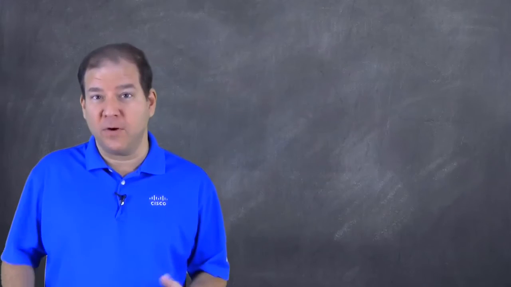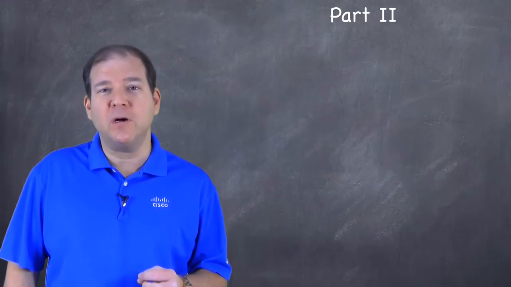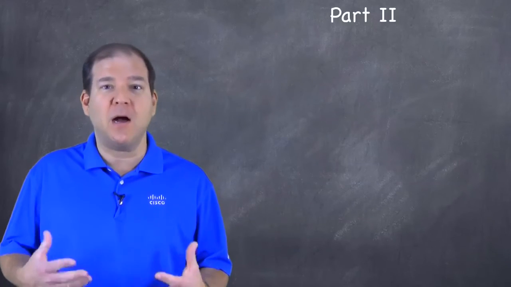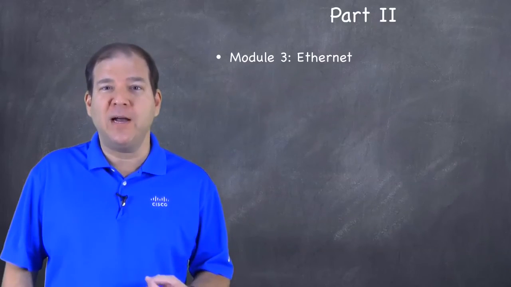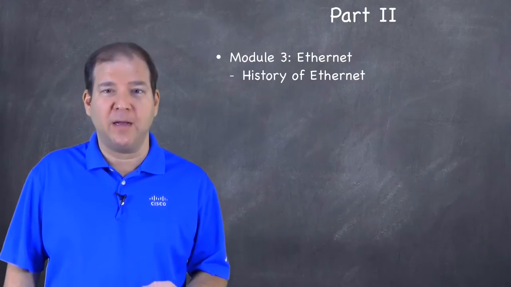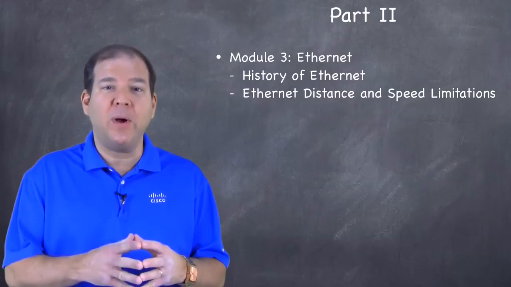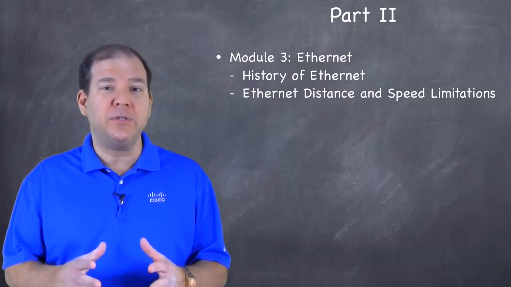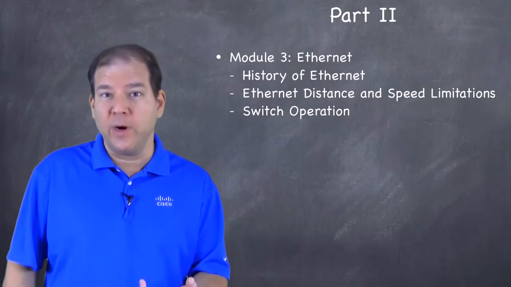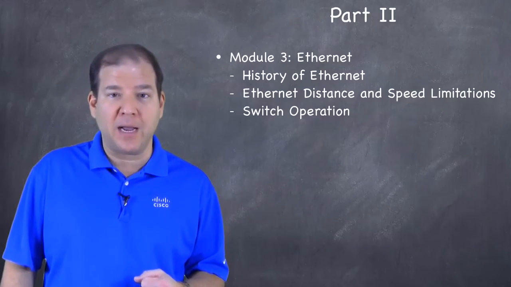In this part of our video series, we've been focused on Ethernet. We took a look at the basic operations of Ethernet. We defined terms such as a broadcast domain, a collision domain. We understood how a layer 2 Ethernet switch does its job, making forwarding decisions based on destination MAC address information.